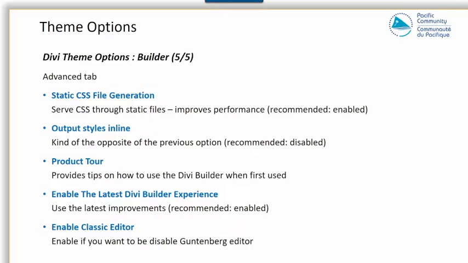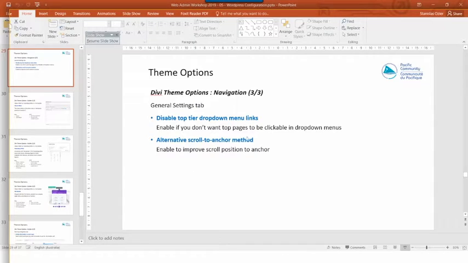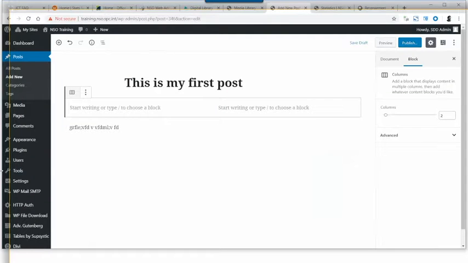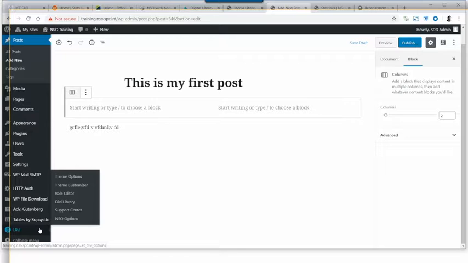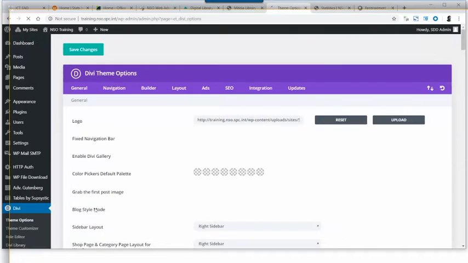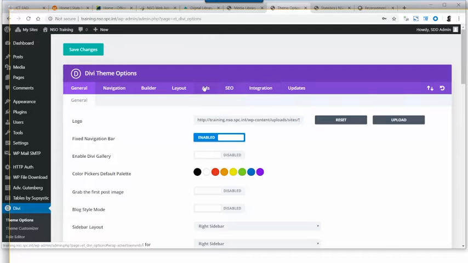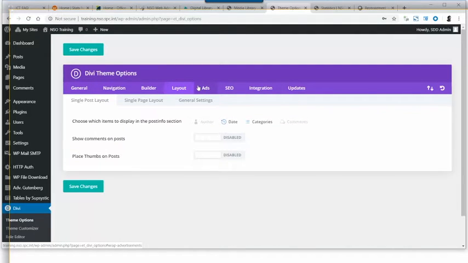So, up to you. But try it out, make sure you get a good hand on both editors and then you decide. Well, we're going back to the Divi options. Those are other options that we have on Divi. And again, I've just listed them in the presentation, so you can go back to it at any time you want.